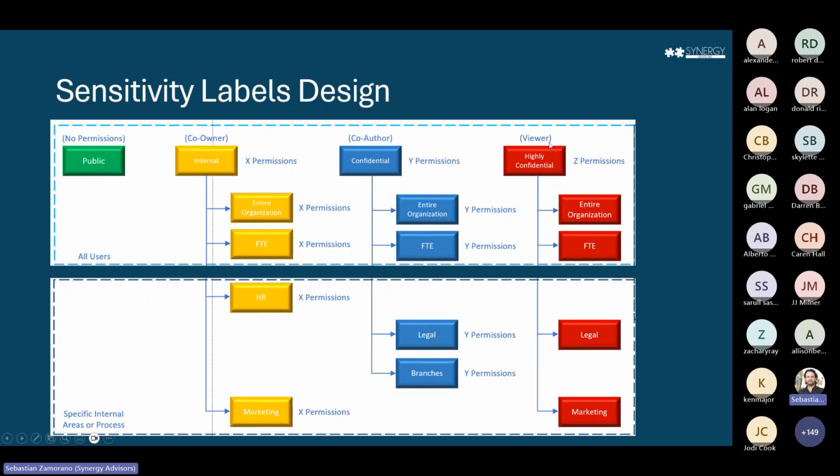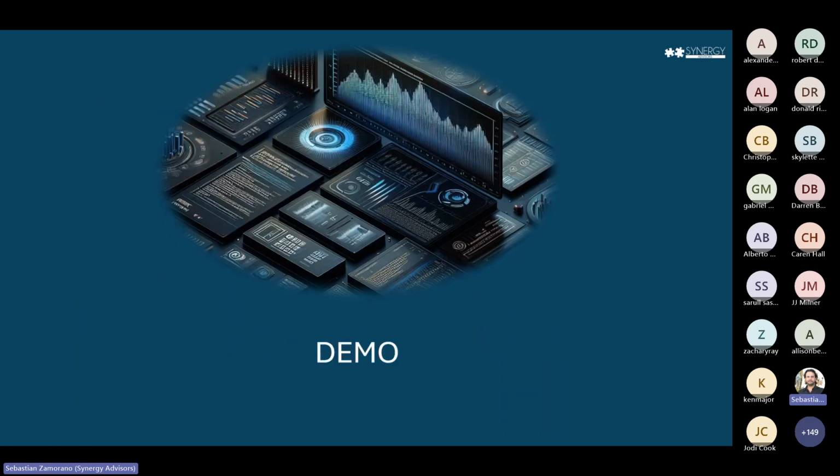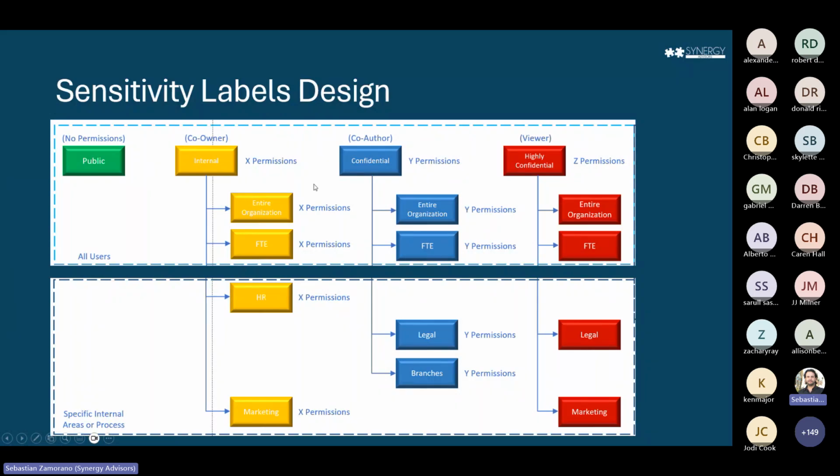In that order of ideas, I've been working on this design with several customers using the same wording for the data classification policy: public, internal, confidential, highly confidential, or restricted, highly restricted, or sensitive, highly sensitive.